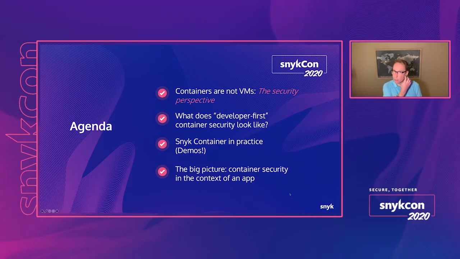We're going to walk through several things. One, we'll do a little bit of level setting, really focused on the security perspective of containers and some things that we need to think about as we think about securing containers, and specifically moving that responsibility over to developers and enabling them to fix containers.